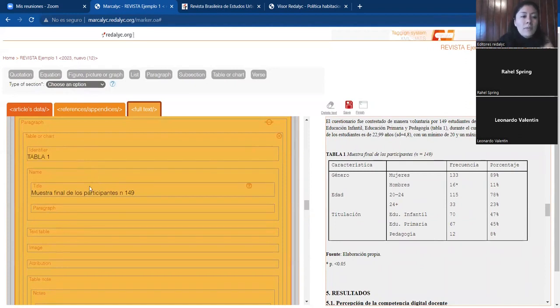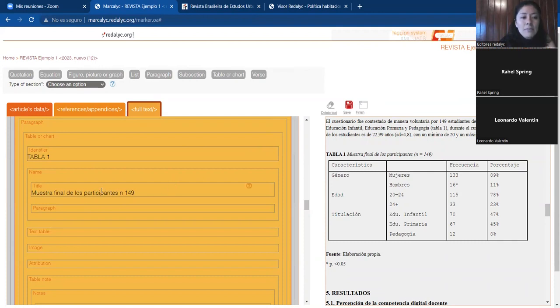Now we continue here. We have two options to tag or mark up the tables. I'm going to show you both. The identifier, remember, is okay, it's table number 1.